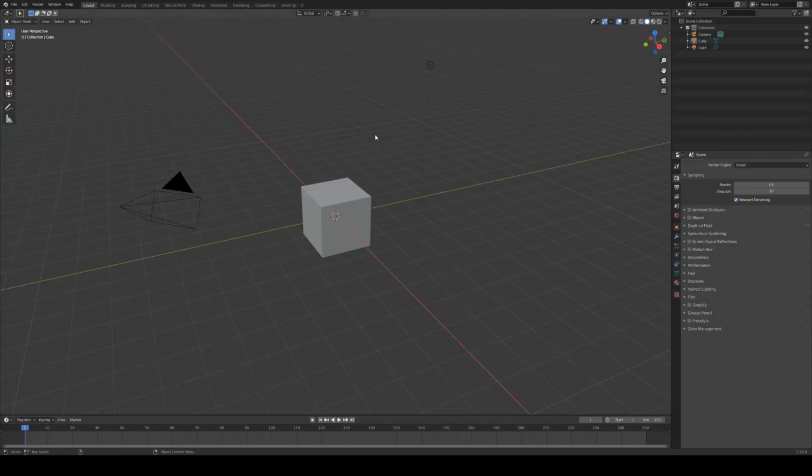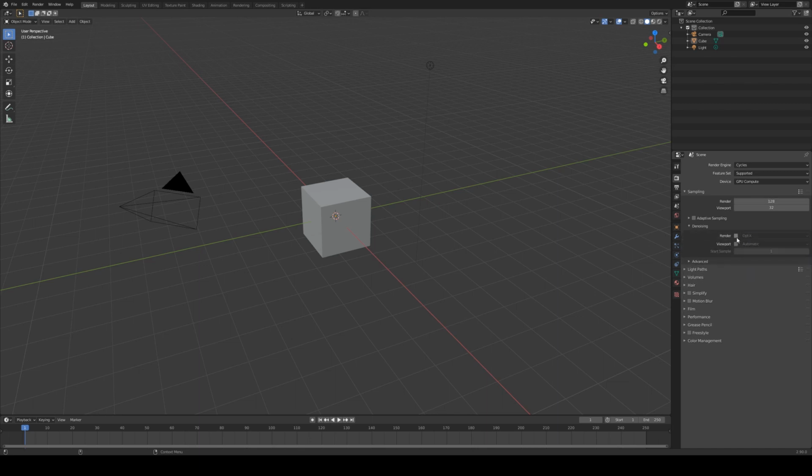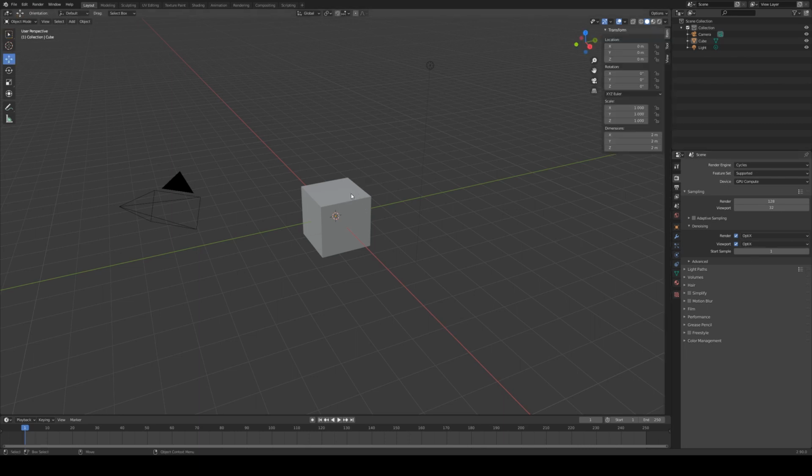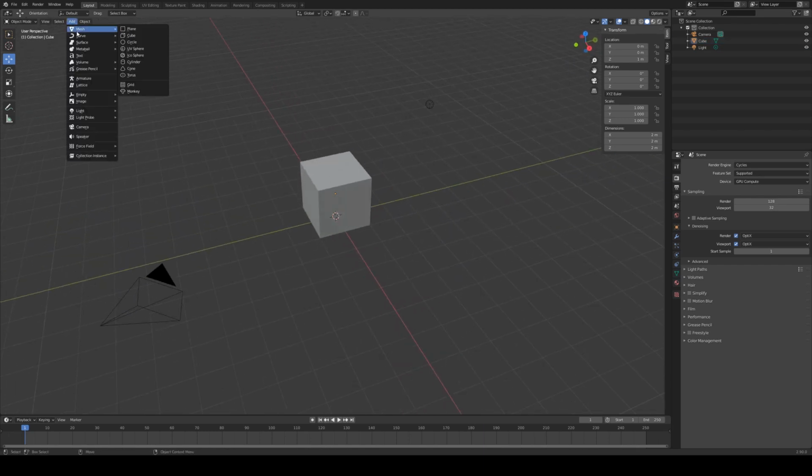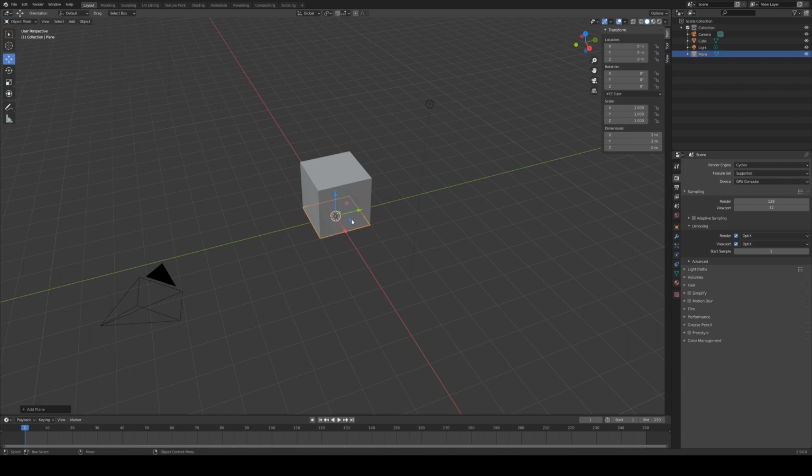Okay, so we're here in Blender, and the first thing I'm going to do is set my renderer to Cycles and set it to GPU. And I'm also going to turn on OptiX denoising on both the viewport and the final render. I'm also just going to select my cube and move it up by a unit of one, so it's sitting on the ground plane there, so we can add in a plane and increase its scale.